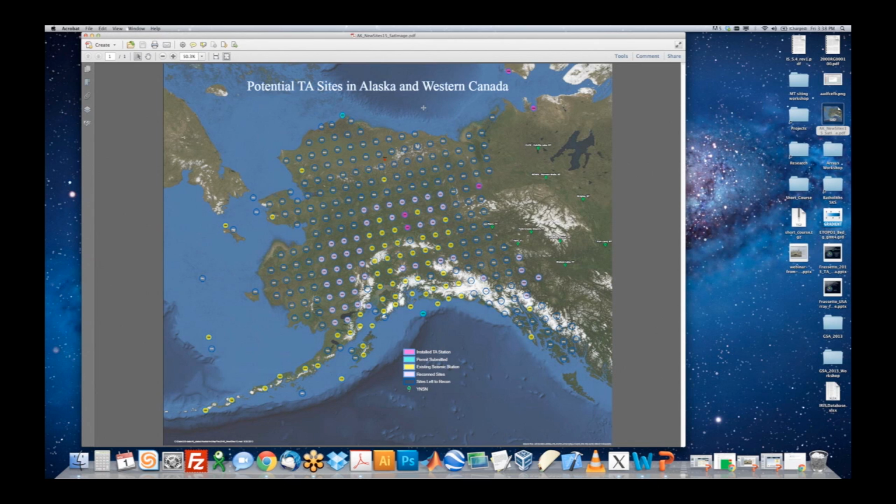But this is an operations map based on the permitting work and scouting work that was done this summer by Katrine Hafner, Bob Busby, and some of the other TA folk up in Alaska. This was both from the Yukon side on roads and then across central Alaska via helicopter, looking at potential site targets. And so these are the stations where anything that is colored yellow is a TA station grid that is basically satisfied by an existing broadband seismic station.